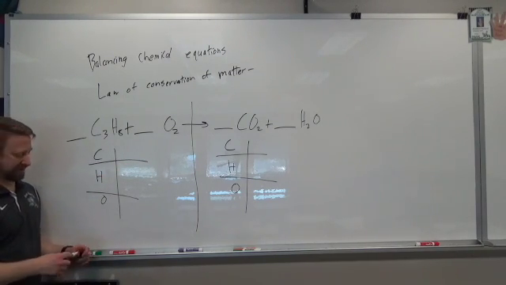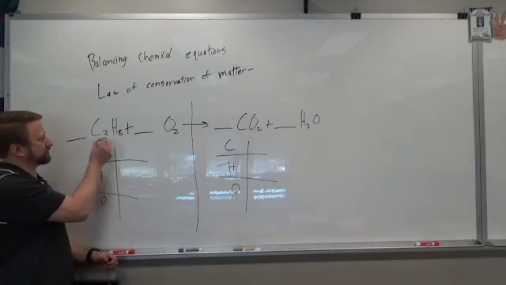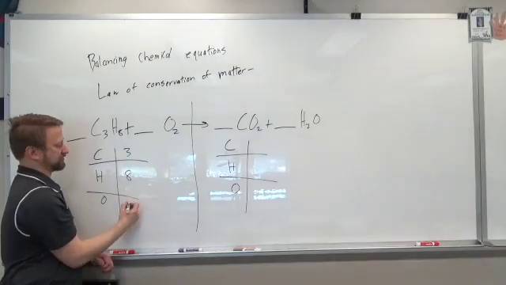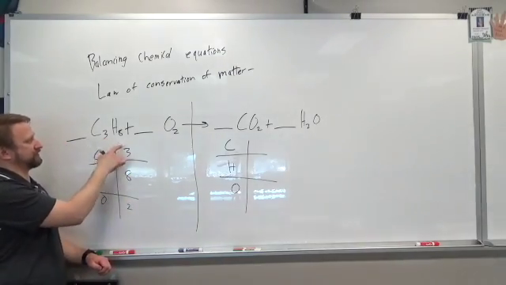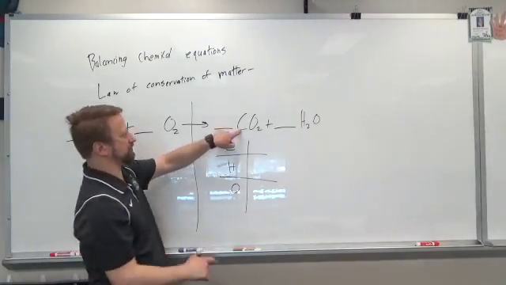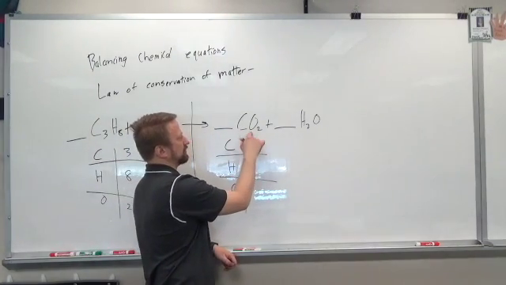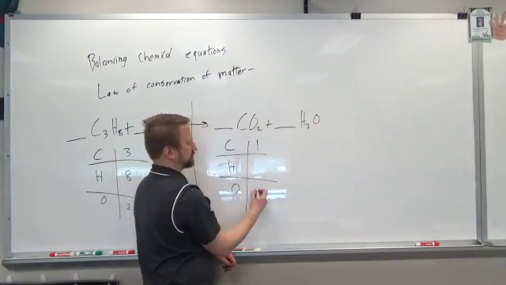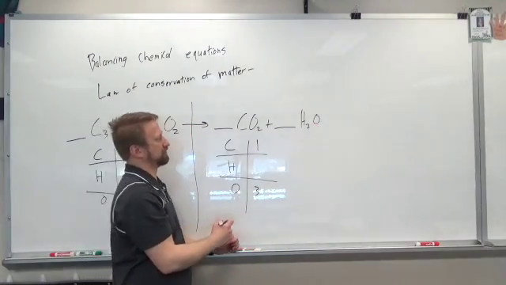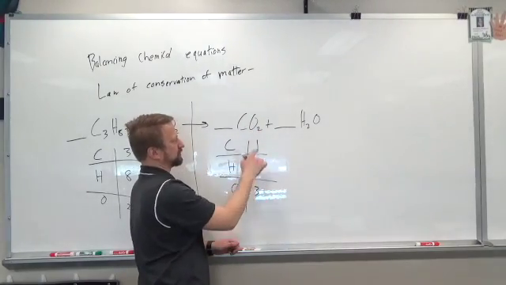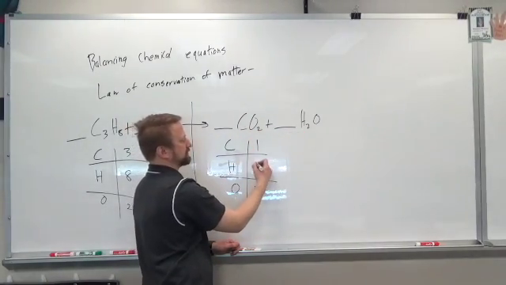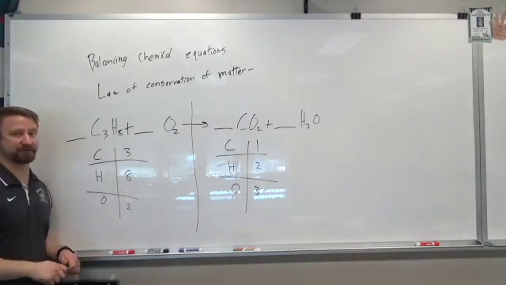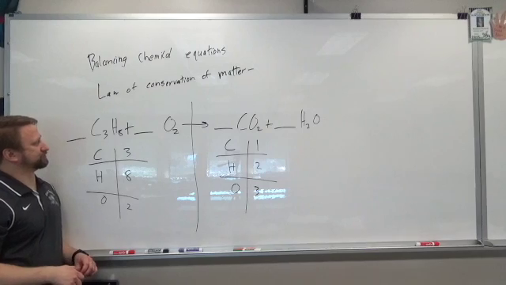So I'm going to start with what I have. I'm going to switch colors on this one too. So C, I have 3 carbons. Hydrogens, I have 8. Oxygens, I have 2. Right? 3, 8, and 2. Same thing here. Carbon, I have 1. Oxygen, I have 2 here. I also have 1 here. So I end up with 3. So right, 2 plus the 1 gives me 3. Hydrogens, only in one place, there's 2. I'm going to switch colors so then you can see where I'm putting stuff in as I change.